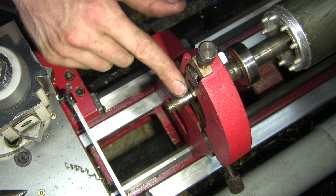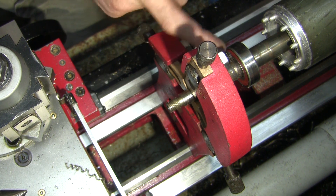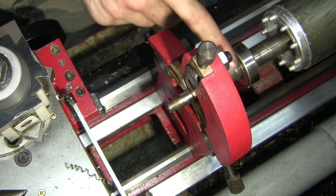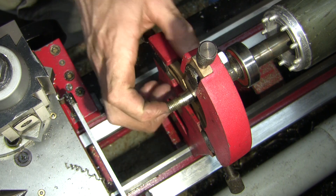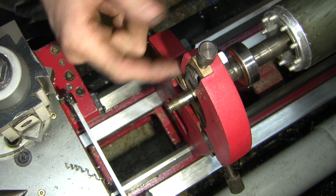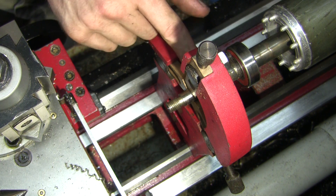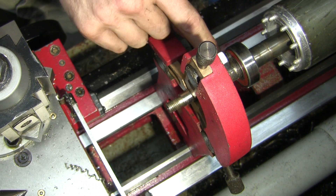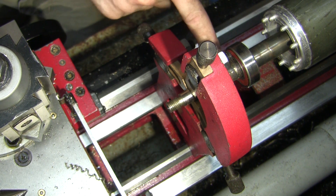And if that fails down the track, I'll go all the way back to the shoulder that the bearing rides on, remove this whole section, and make up basically a shoulder bolt to go in and do the same idea. There should be a lot more meat back there. Let's see how we go.